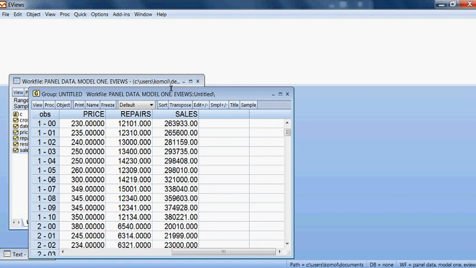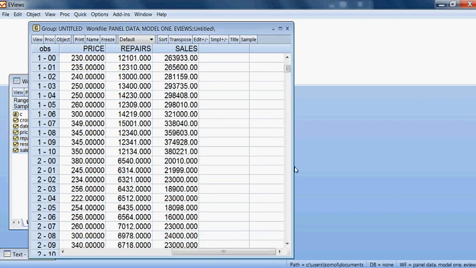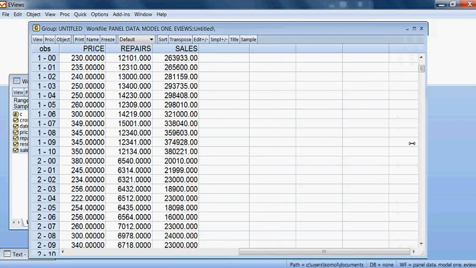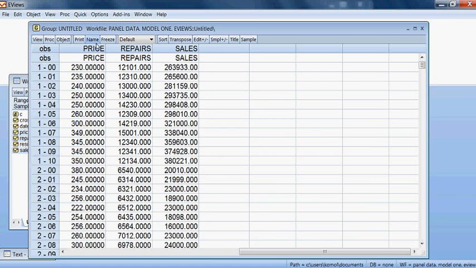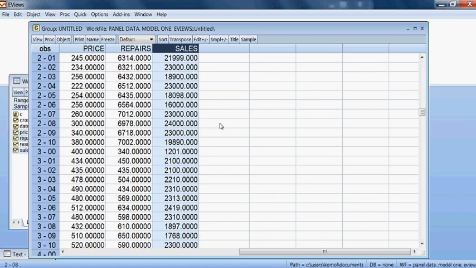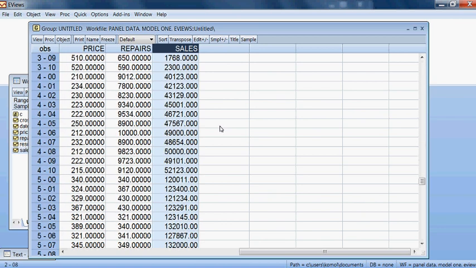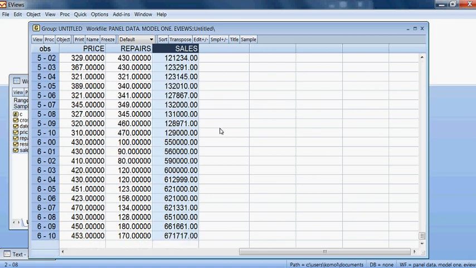So this is my data. You can see the price of the computer, repairs of the computer, and the sales in volume.